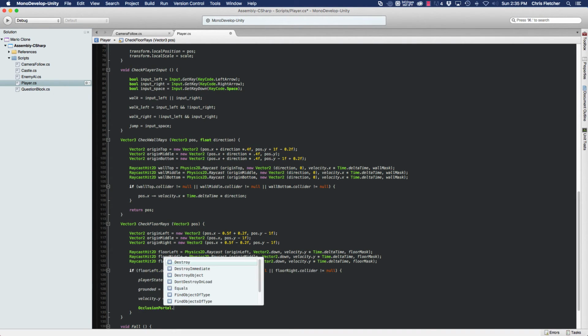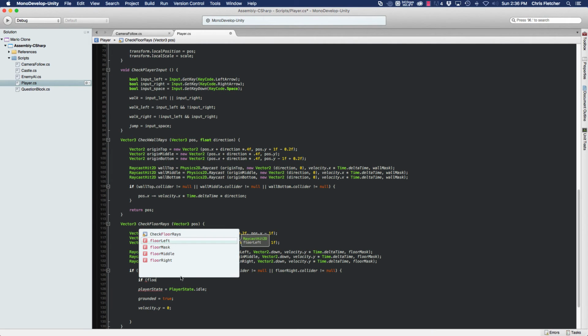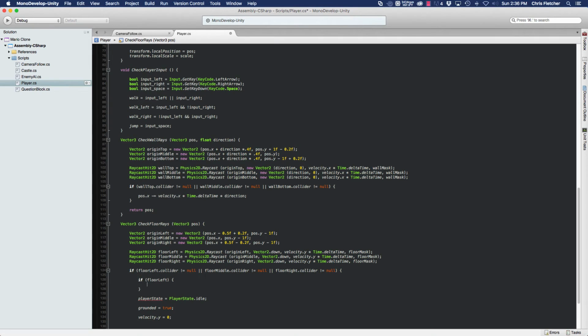And we are going to set our reference position vector, the y coordinate of that, to our, let's see here. Yeah, okay, so before we can set this, we actually need some hit information back from our hit object that our raycast returns. So the way we do this is we check which one of our raycasts actually return the information, right? So what we do is we do an if statement. If floorLeft, okay, it basically means that the floorLeft hit object has a hit object.